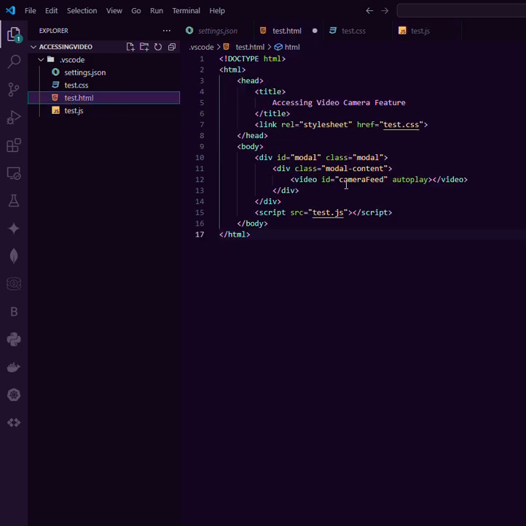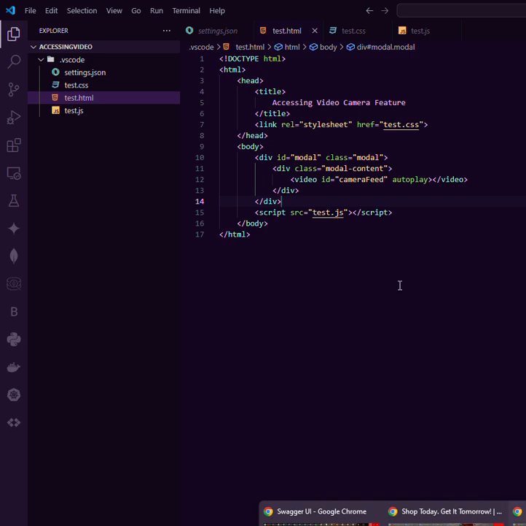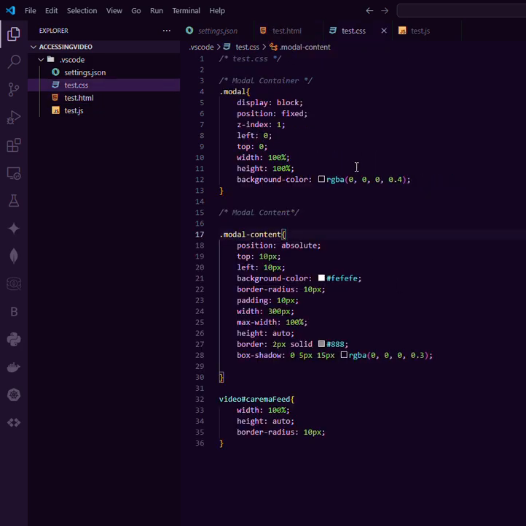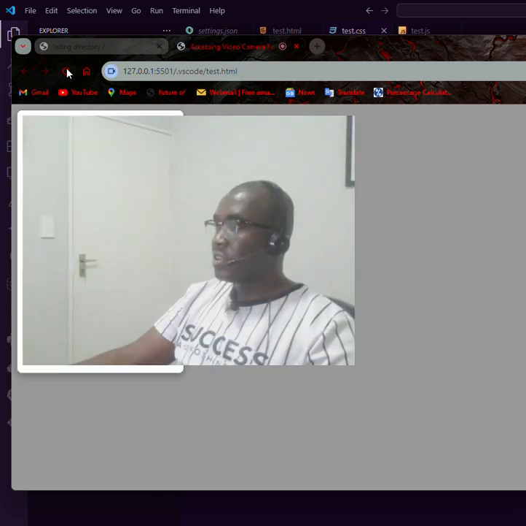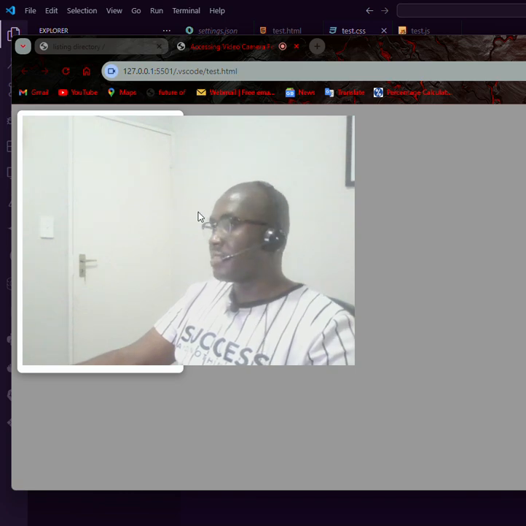So then on the test, this is the main file that is going to be rendered by your browser with the injected JavaScript in there, right? And it must stay like that. So you need to make sure that your CSS looks something like this, right? And your camera is now there showing what is supposed to be shown.